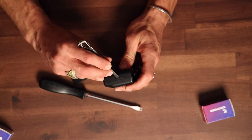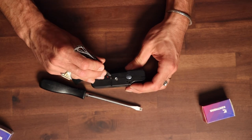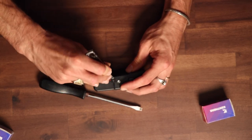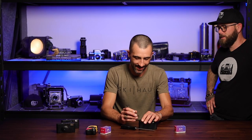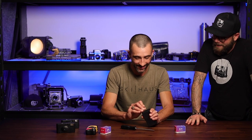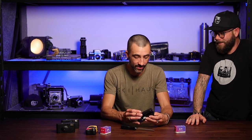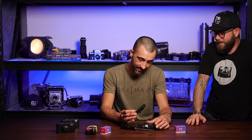I take my little nail file and I just kind of gently persuade them open. Gently. That's why I could never do this — there's no gently in my vocabulary. You're gonna break these and that'll be the end of it. But if you get even one more use out of it, it's better than nothing.